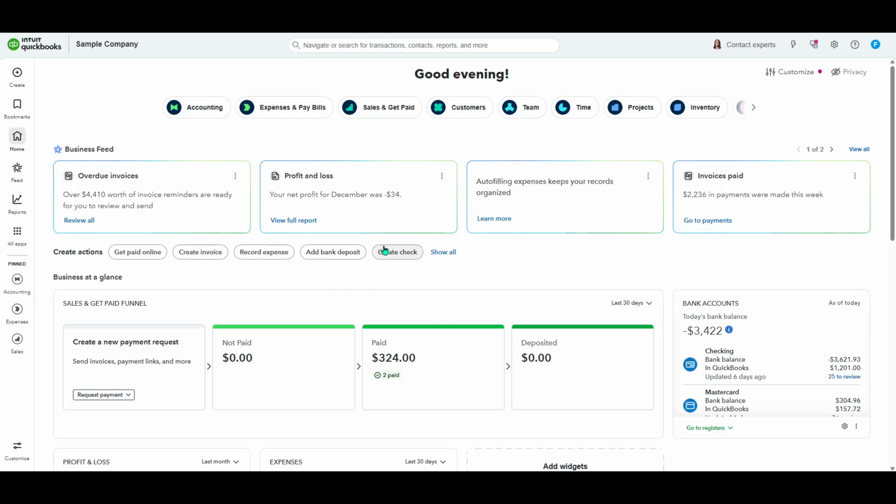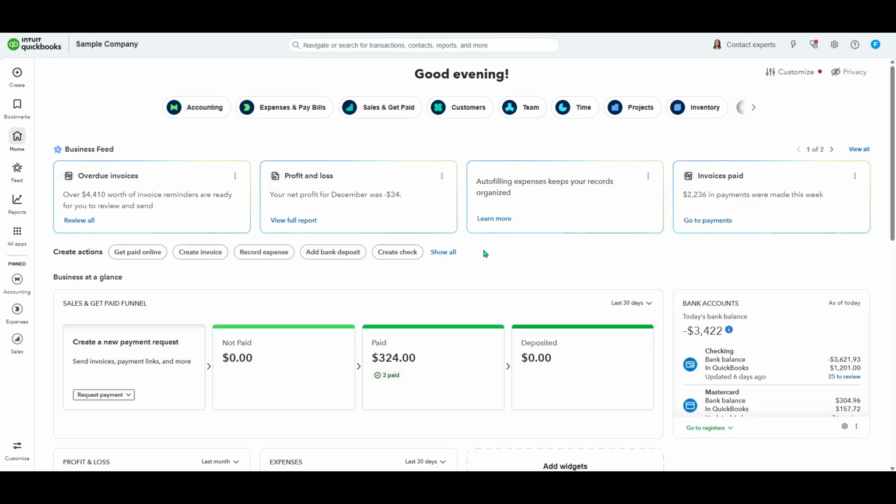In today's video, I'm going to teach you how to create a purchase order in QuickBooks Online. A purchase order, or PO, is a formal document you send to a supplier to confirm what you want to buy, the quantities, agreed prices, and where it should be delivered. Creating it correctly helps you control costs, prevent surprises on bills, and keep your inventory and job costs organized.